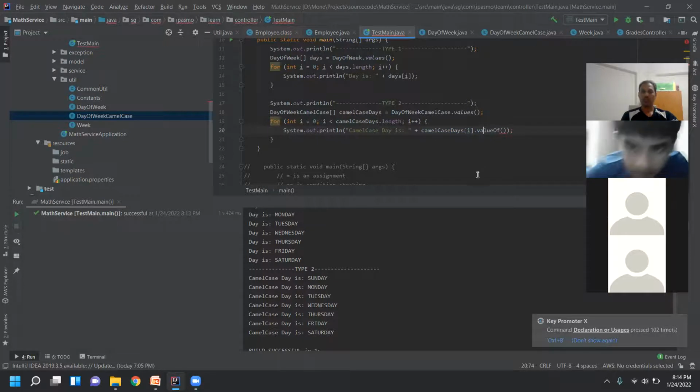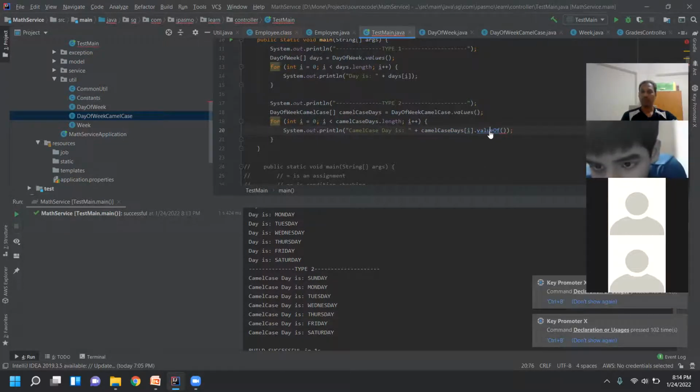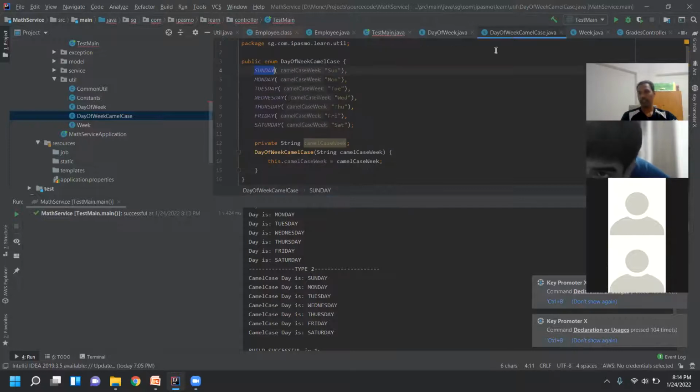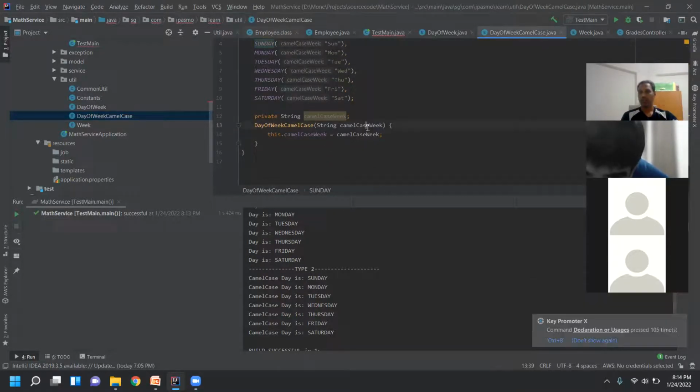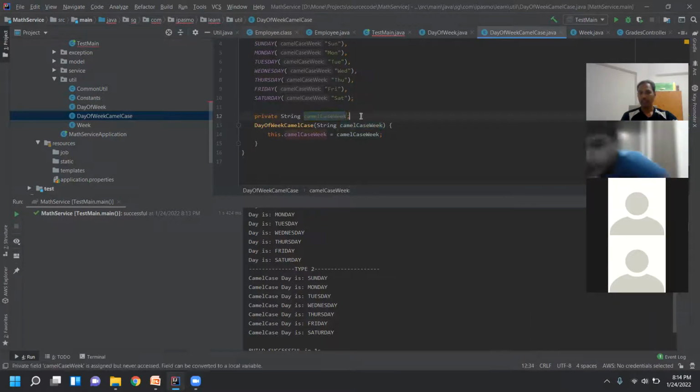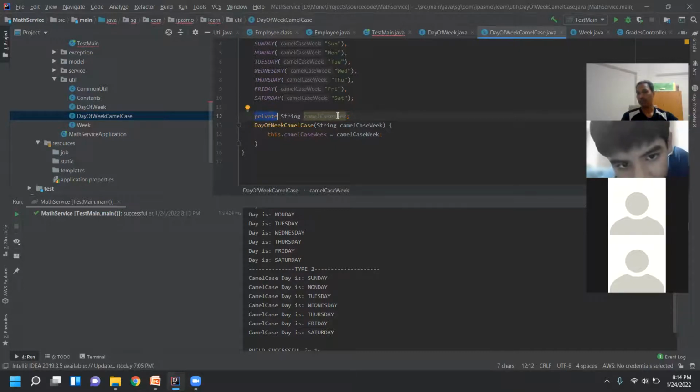It has got multiple implementations here. We don't have any function here for getting the value. But if you go inside this, what are we doing? We are taking the value and assigning it to this variable. And this variable is private. So we want to access this variable outside this class, right?